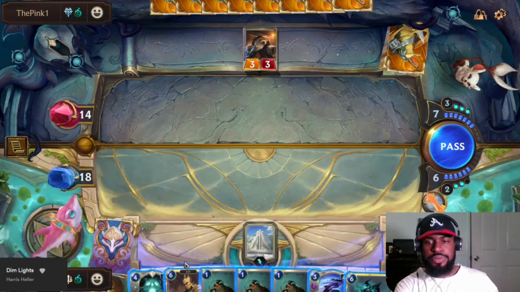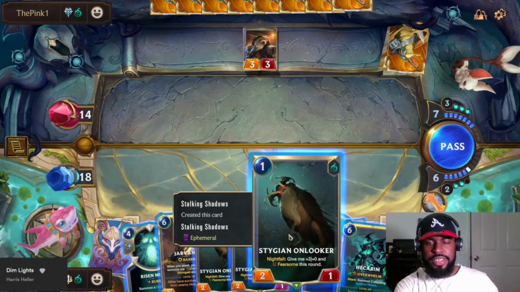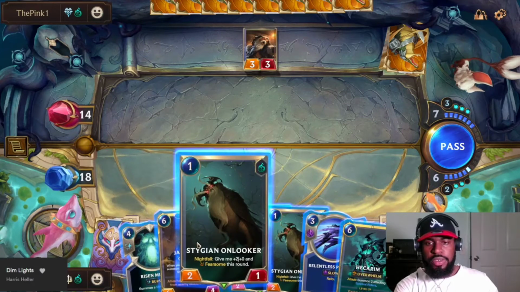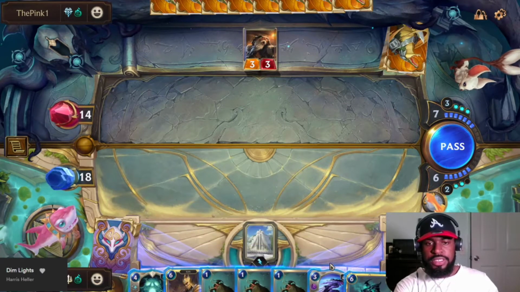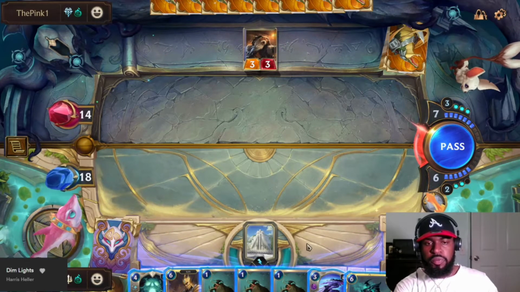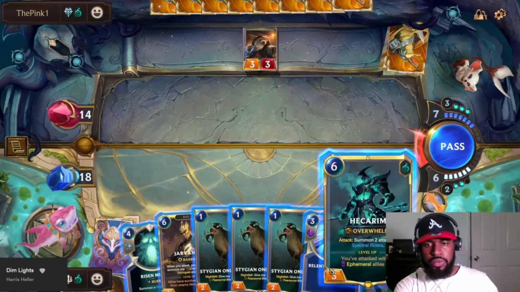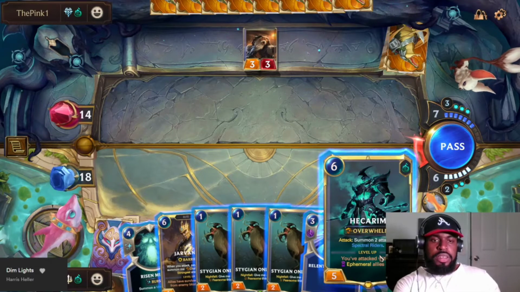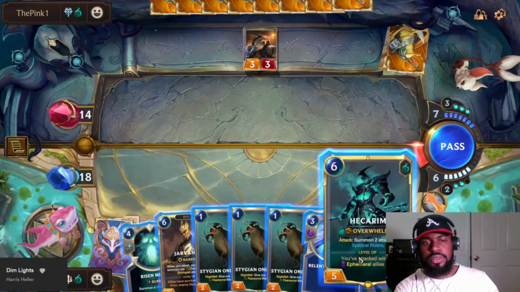Alright, let's think this through. We got 8 mana. This is 4, 5, 6, 7, 8, 9, 10. So we can do that. So we can do 4, 5, 6, 7, 8, 9. I could do this here, but I end up wasting my whole turn.